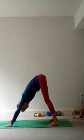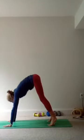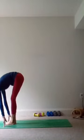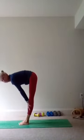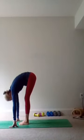We're going to take a deep inhale here, and an exhale. We're going to look forward. We're going to travel to the top of our mat. We're going to come into a half lift. We're going to go ahead and drop those hands back down.